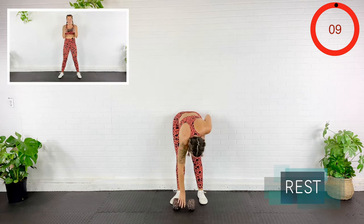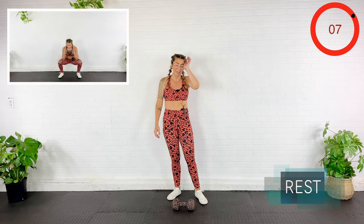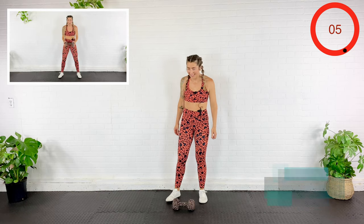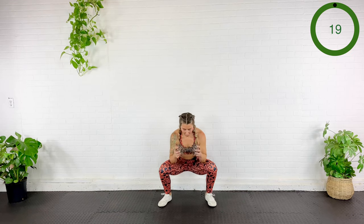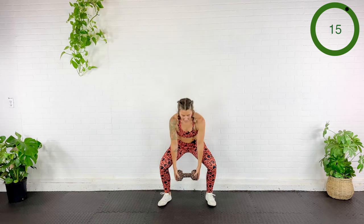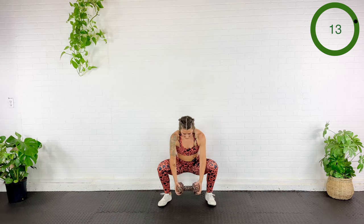Squat and curl. That was the hardest circuit, I think. And three. No, I think the last one was. Curl, up, curl, squat, curl, up, curl, 10 seconds. I like to dig my elbows into my quads. Three.